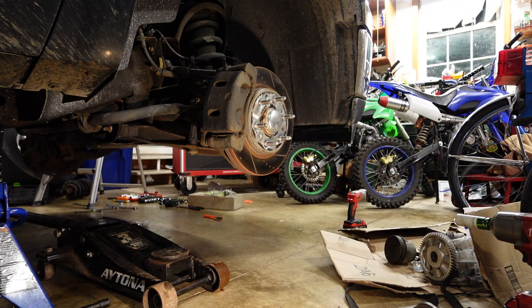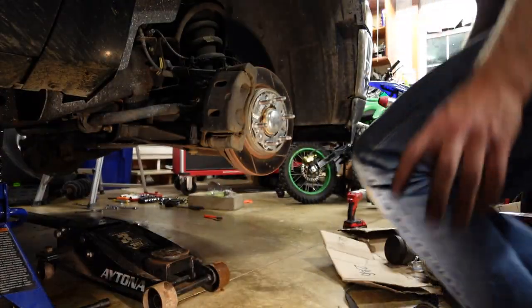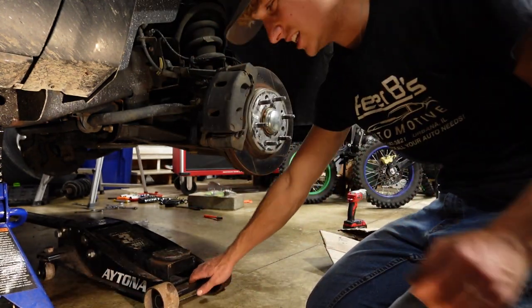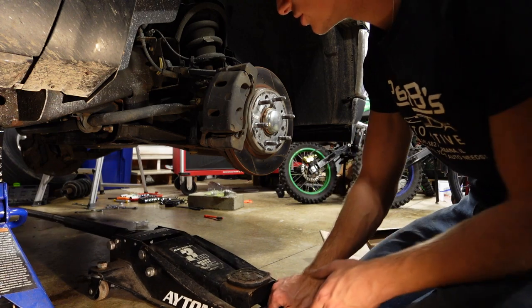I always slide the tires underneath the truck. And that's because if it falls off the jacks or the jack, I have a less likely chance of getting absolutely crushed.